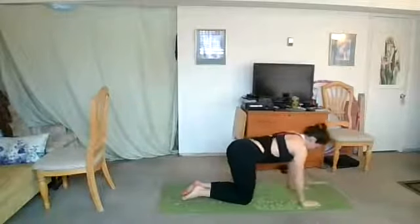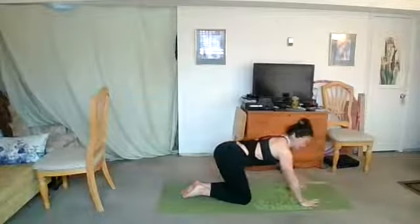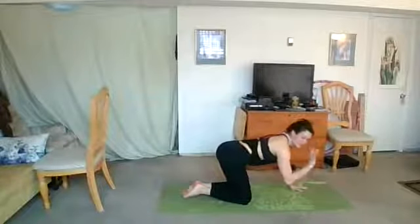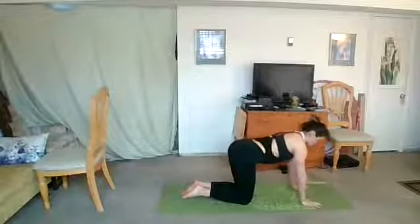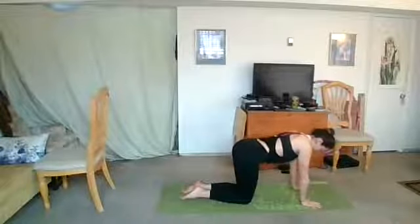All right. Again, the trick is instead of your index or your middle finger pointing forward, just turn your hand slightly so that your pointer finger is pointing forward. That'll help that wrist situation. All righty. Here we go.